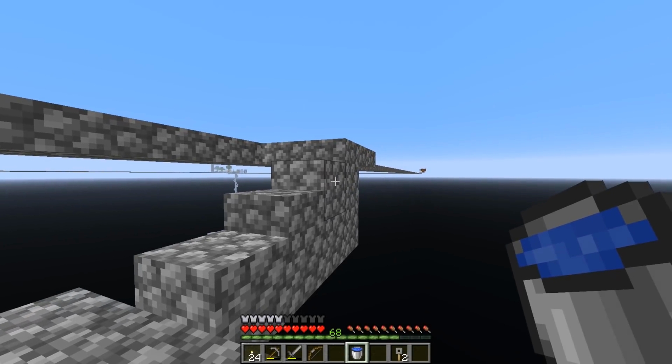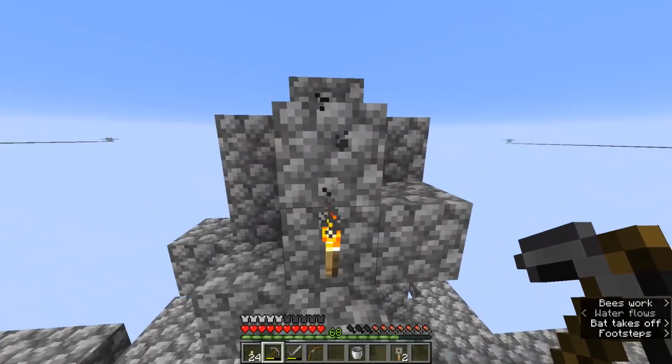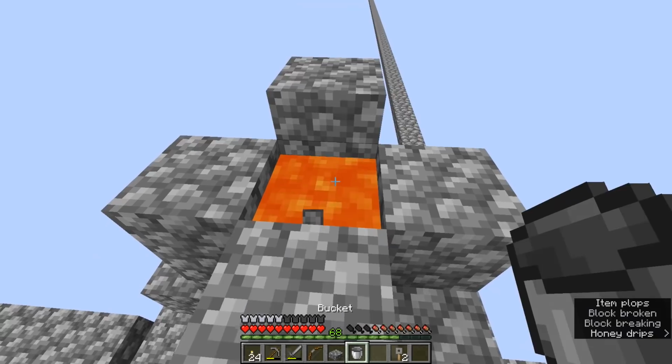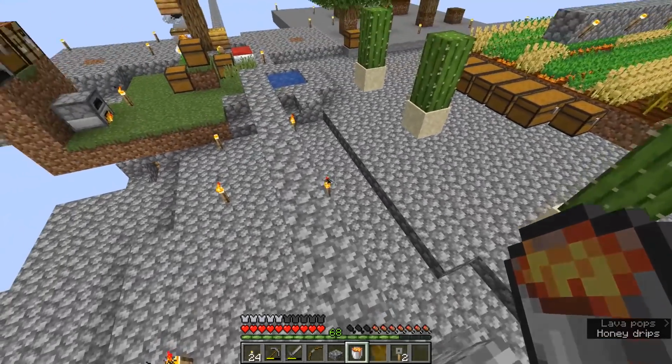I'm going to have to dump the water here because I will need to go back for the lava. So we're going to need to hop back in here. We're going to break the cobblestone generator open. We're going to grab our lava source from the top there. Oh, bye-bye lava. We'll be back here with it in a bit.